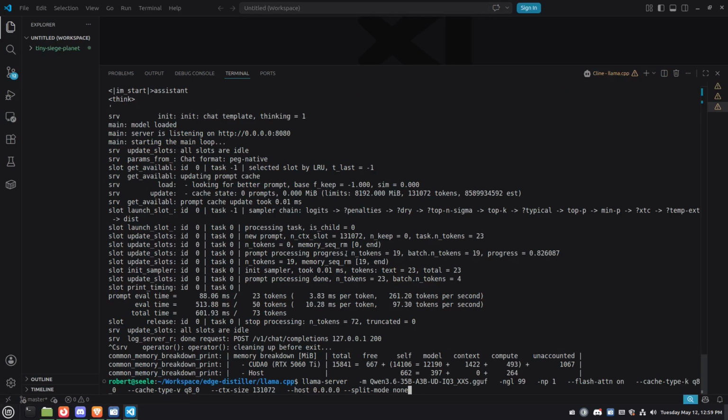Because I'm setting concurrency to 4 in my benchmark, I'm now realizing that the server I started actually did not have that as a setting. So I do need to edit that. And so if we look, there is the NP flag, and right now it's set to 1. This just needs to be set to 4, and then I'll have 4 parallel threads. And that will basically fix the issue.